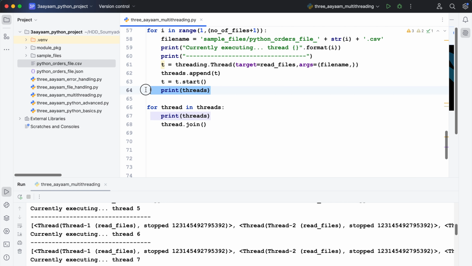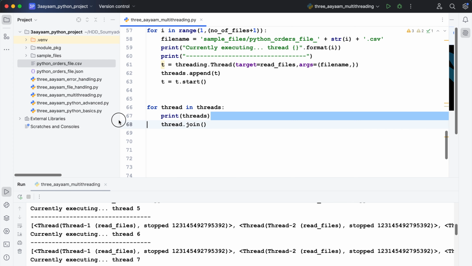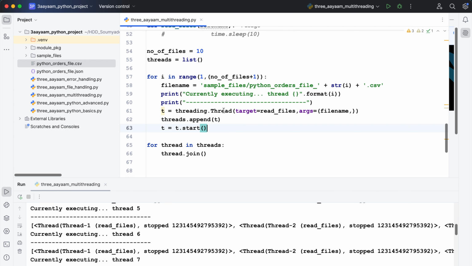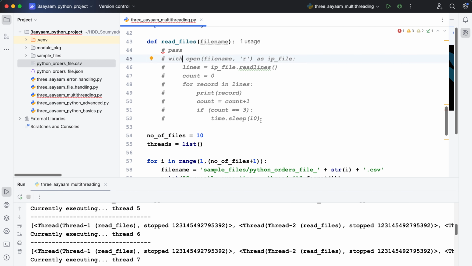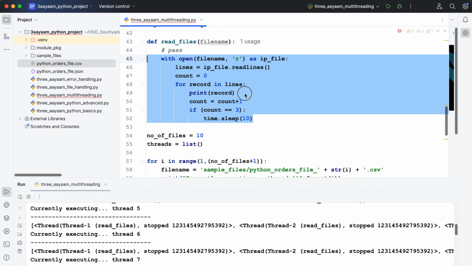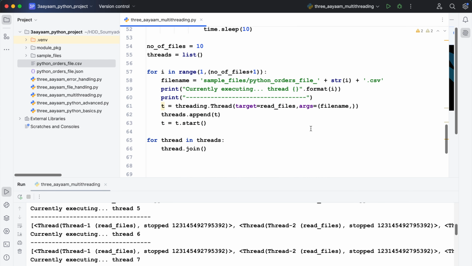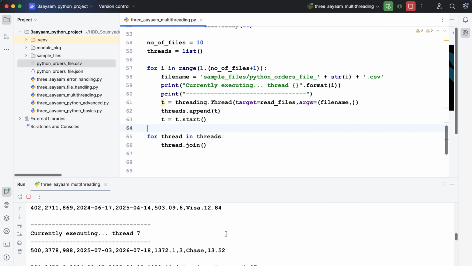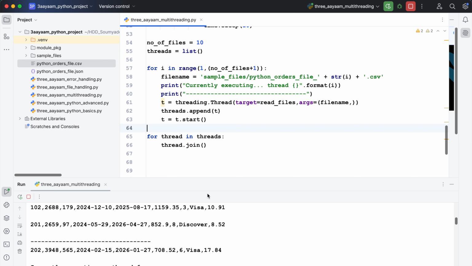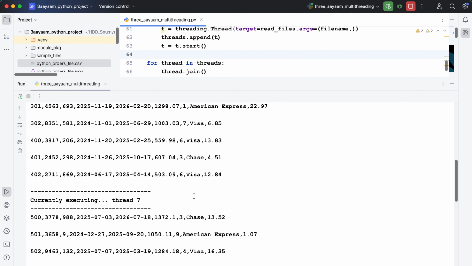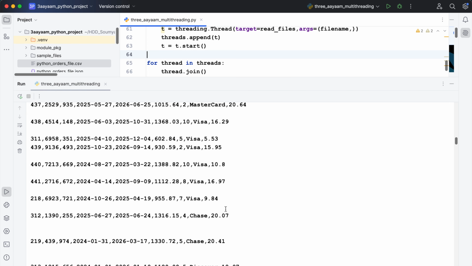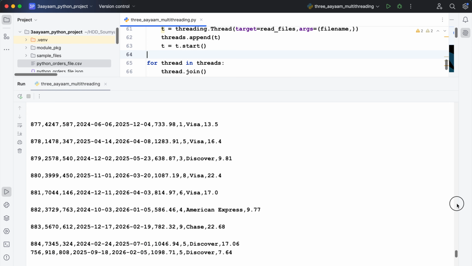Okay, so now let me go ahead and execute the threads in parallel. Okay, so now it would work, and I'll comment this one and I'll uncomment these portions. All right, so now if I execute, as you can see, all the threads are executing and all the threads are reading one or more records. It is jumbled up because again the behavior is a little different. It's not synchronized, so that's why you see so many jumbled up records. Now the next time it has printed everything in one go.